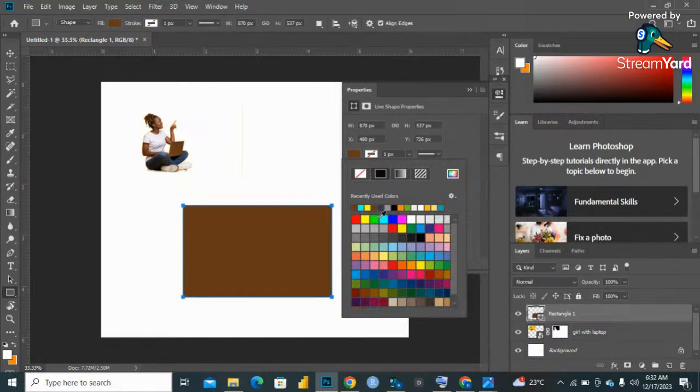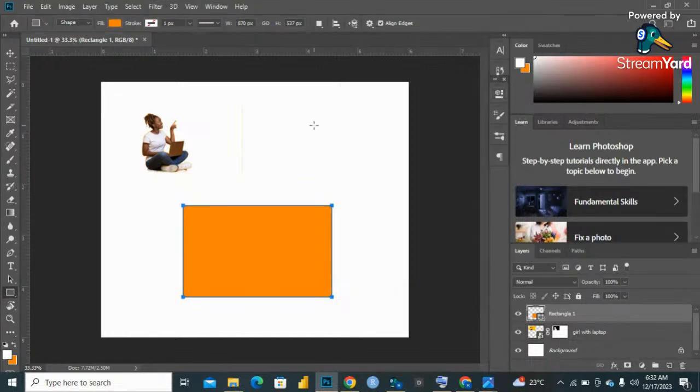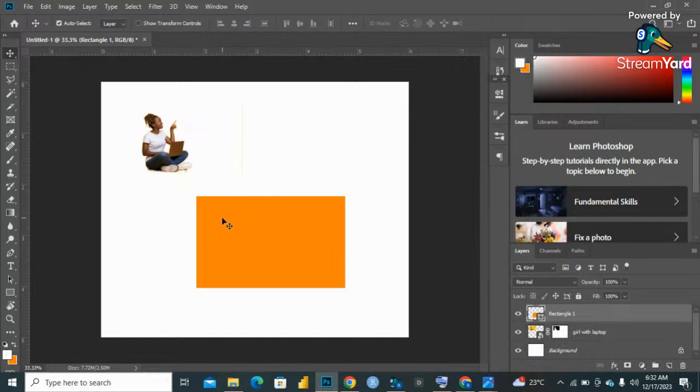So let's say I'm using this color that was here before. So I'm using this color now. So this is my rectangle. Let's assume I'm trying to create a business card, just for example. So I now need to put the logo, this TEMA Foundation logo. This rectangle I created is a layer on its own. I can turn it off.